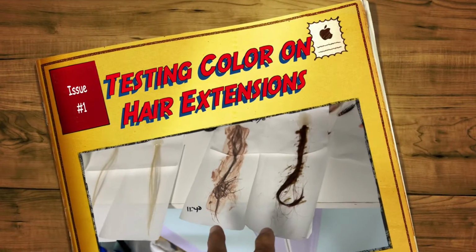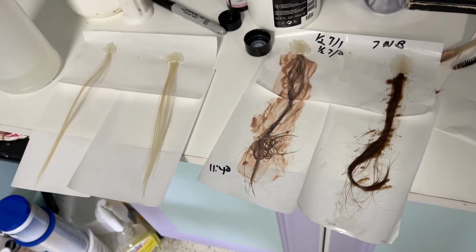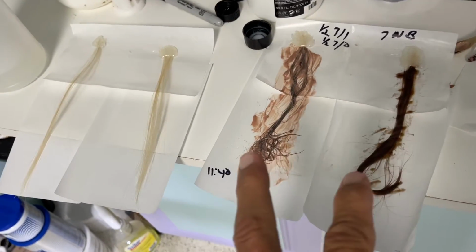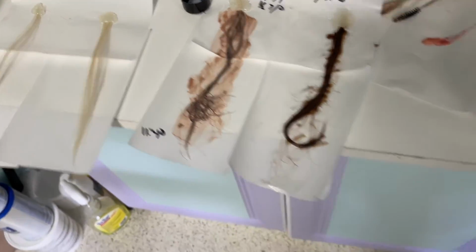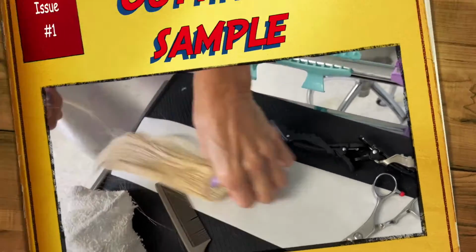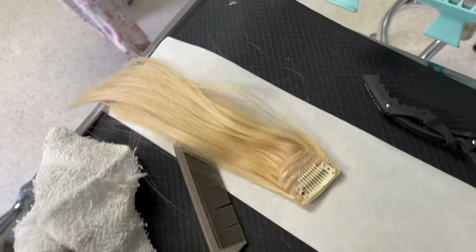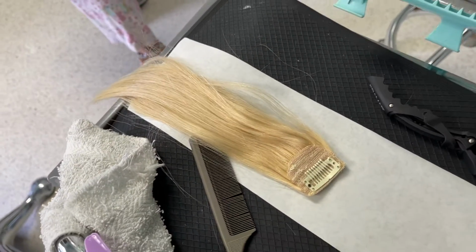Today, we're going to be coloring extensions. Now the trick is to get it the exact proper color. And as you can see here, they are. Oh, I see what you're doing. You're going behind that piece so that you can't see it. We can still use it. Now we can still use this because you can't see where it was taken.